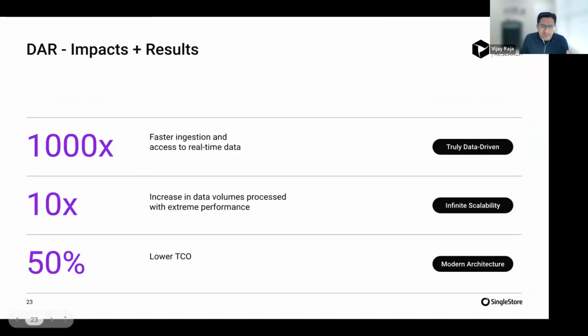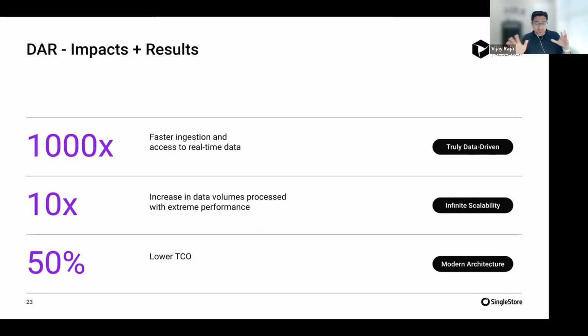Look at some of these numbers: 1000x faster ingestion. Not 1000%, it's 1000 times faster. They're running 160 pipelines today, ingesting real-time data and using that for analytics to power their customer-facing application. And again, 1000x faster analytics and 50% lower cost.